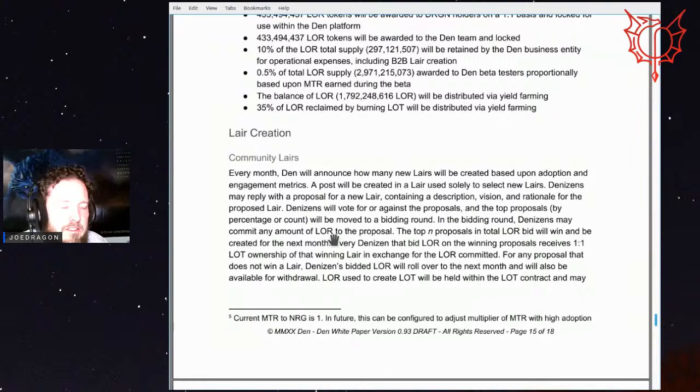The interesting thing about this that might be hard to describe is that this can happen inside a den for normal people who aren't crypto people, and it can also happen on the smart contract side, that you can literally send the lore into the smart contract and bid on a layer and be full crypto in handling that, fully decentralized. And if your proposed or your favorite layer does not win that month, the lore will stay there. You can pull it out in the meantime, or you can leave it there, and you know it's boosted already for next month.